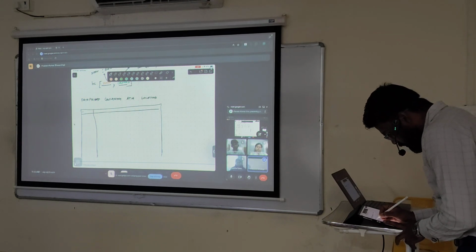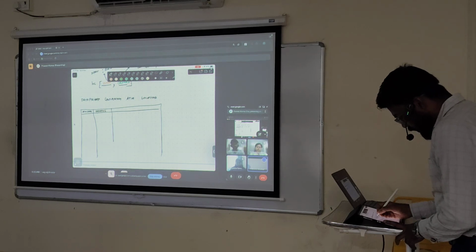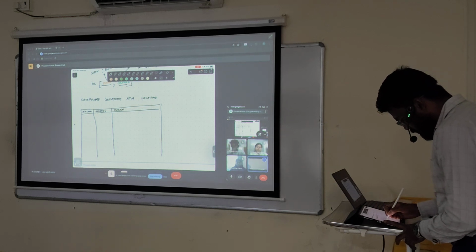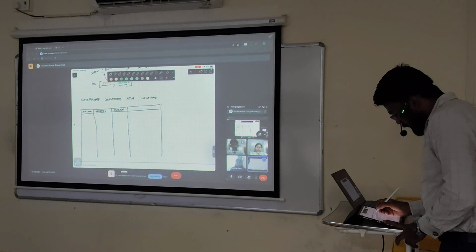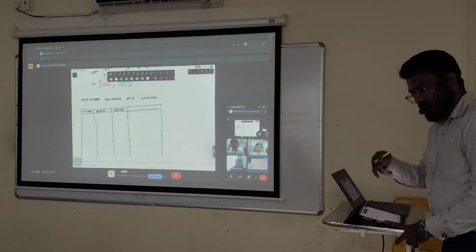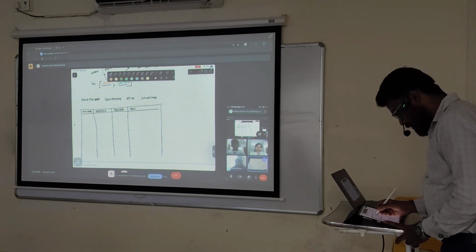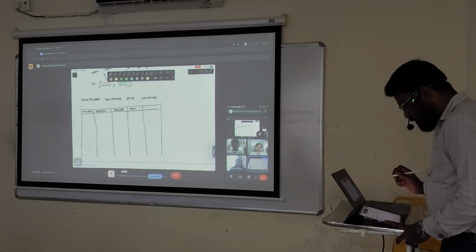This goes like ATM code, address, pin code, and the ATM, the bank needs to pay some rent for that location. So let's say we have rent. Then various other columns are there.